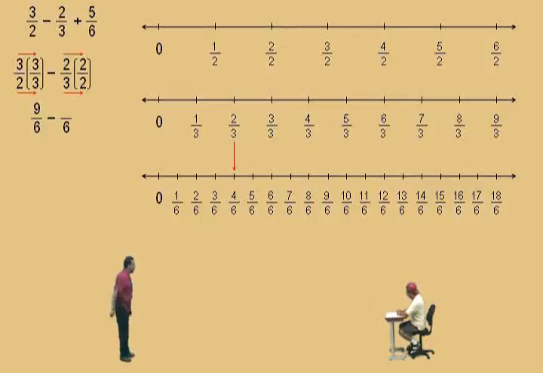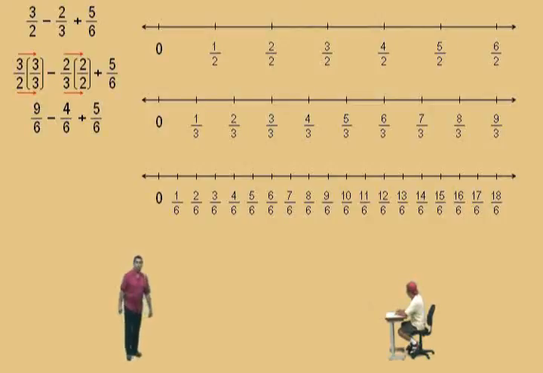And how do you multiply fractions, Charlie? Straight across the top and straight across the bottom. That's right. Okay, now Charlie, what's 2 times 2? 4. And what's 3 times 2? 6. And there we go. 2/3 is written as the fraction 4/6, right? Now, we have the 5/6. We don't need to do anything to that, right? Because 5/6 has a denominator of 6, and there you go.